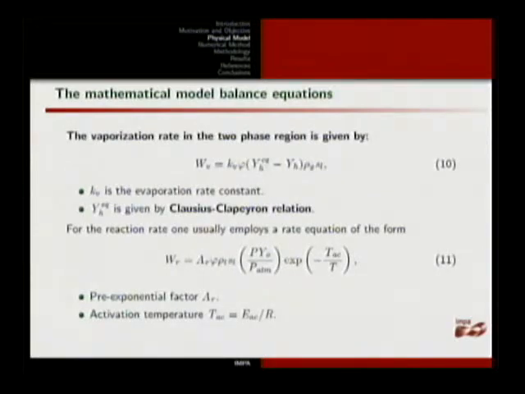The model that we consider for vaporization has the equilibrium, with an evaporation rate constant, and the equilibrium considers the Clausius-Clapeyron relationship for calculating the equilibrium between the phases. And it has a porosity and a density of gas and saturation. As we only consider one reaction, we have this reaction term that has liquid saturation, pressure as a compressible flow, and the gas, obviously, and the pre-exponential terms and activation energy for that.